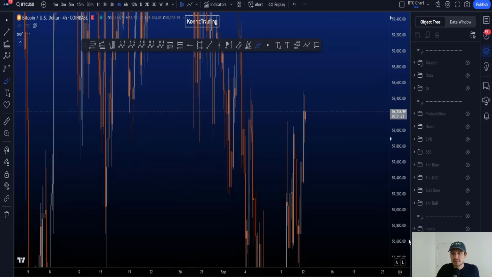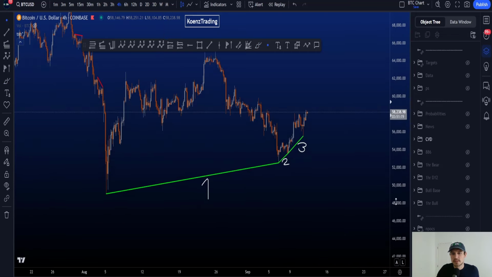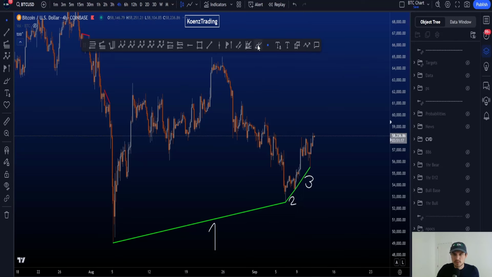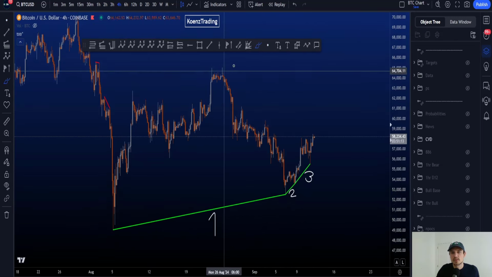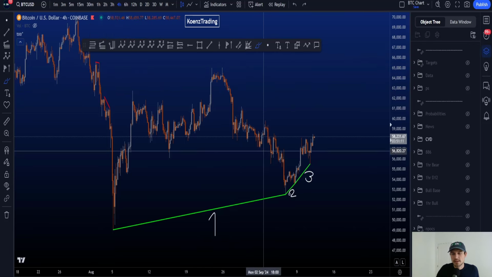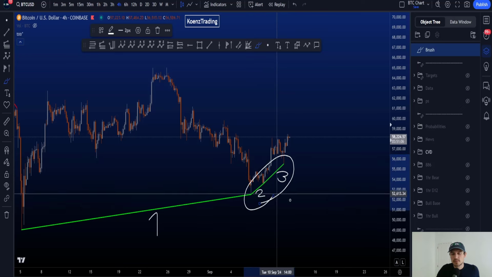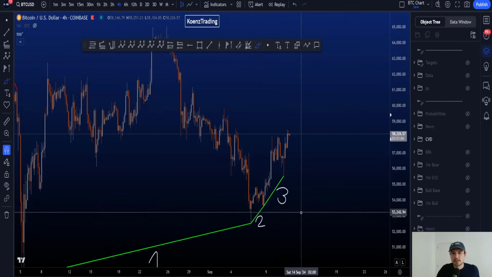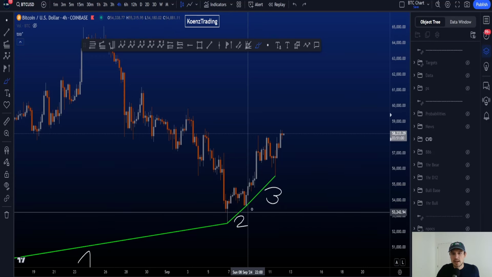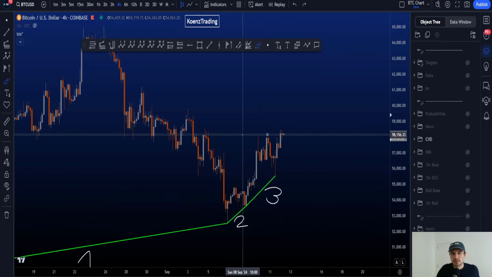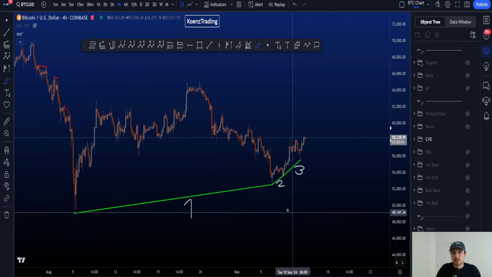When we look at the CVD divergences, things start to become very interesting indeed, because we have on the 4-hour time frame this very big bullish CVD divergence with the target being 65k. And now we also have two bullish CVD divergences locally that have played out. First of all, the one over here played out when we took this high, and now this one over here also played out as we took the highs here as well.